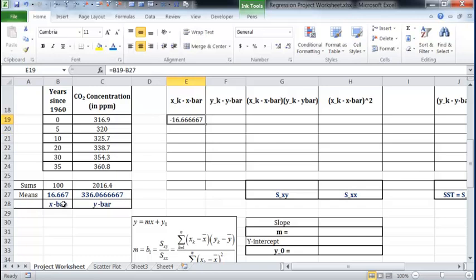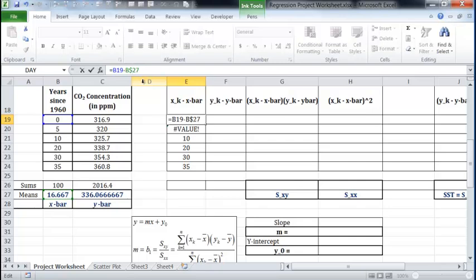Now the problem is if I copy that and paste it, things give us problems, because when I go down here, it went from B19 to B20, which is what we wanted, but it also went from B27 to B28, which we didn't want. We want this to always be B27. So I put a dollar sign in front of the 27.